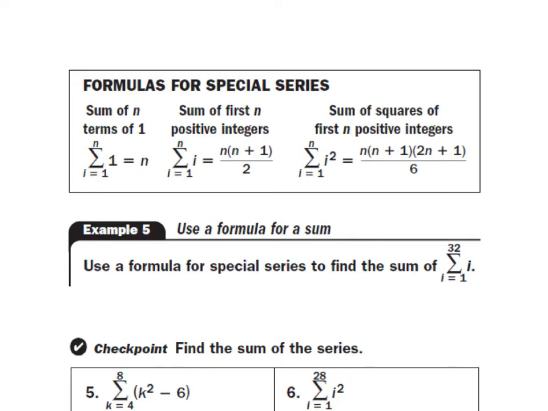We have the sum in example 5 of the first 32 terms, where the first term is 1 and the 32nd term is 32. So how do I know that? Well, check it out. Sum of the first 32 terms, right here, I'm going from 1 to 32, so I know outright that n is equal to 32. All right, the next thing I know is that my first term is a sub 1. Hey, that's going to be just 1. It's what happens when I plug in 1 for i, right? There's nothing being added or multiplied to that i. And then the last thing I know is my 32nd term.